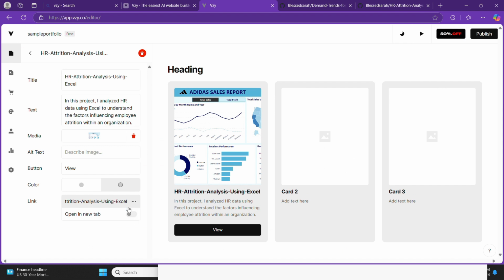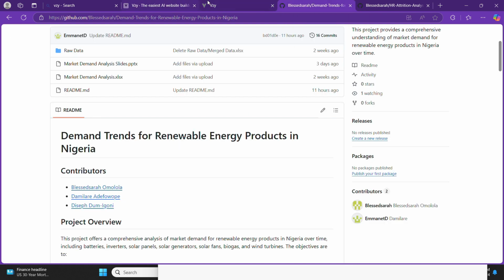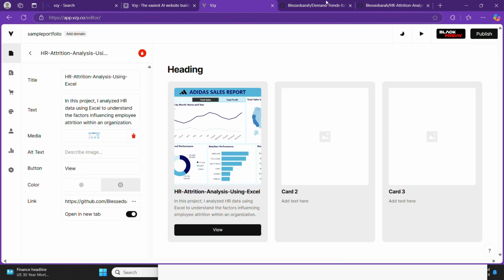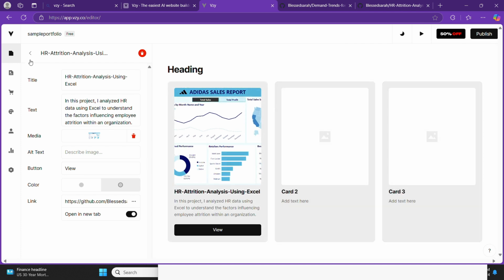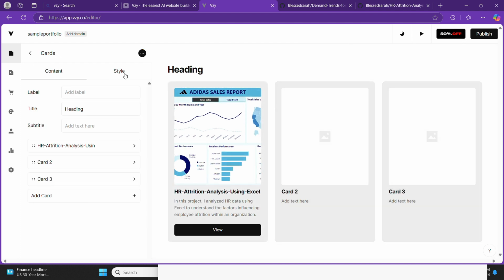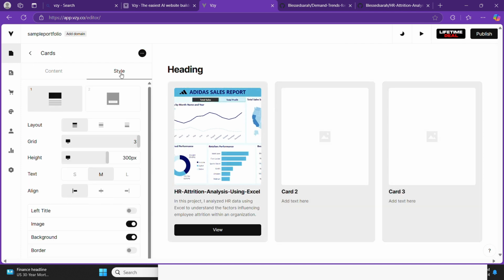Do I want it to open a new tab once they click it? You might. Okay, let's say open a new tab. Just like this one now, when I clicked it, it opened in another tab. I'm sorry, I don't think it's opening in that tab, but whichever, leaving it on or off is your choice.